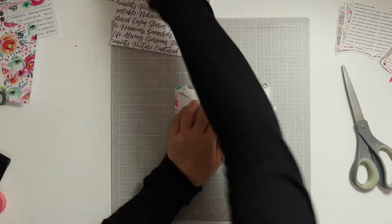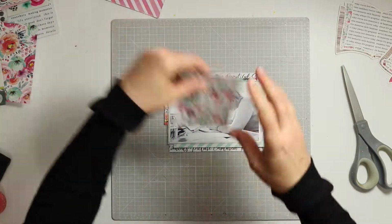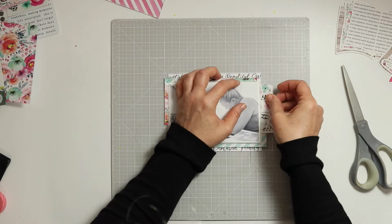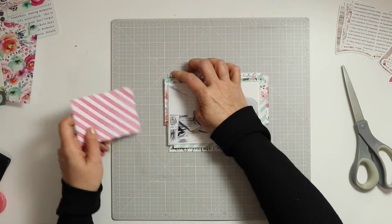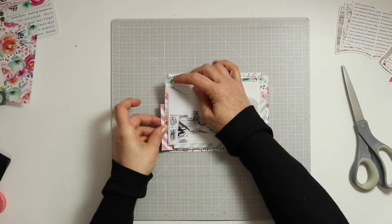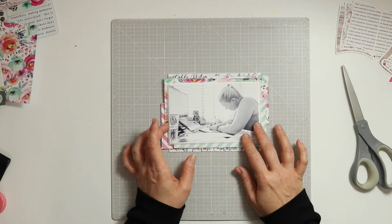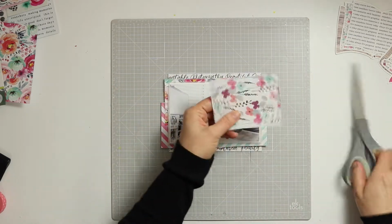Okay, so having pre-cut all of those pieces and pre-stitched them, it's made it really easy for me to just layer everything up behind my photo and play around with it until I find an arrangement that I'm happy with. So when I am creating layers like this, what I'm looking for is to make sure that I've got a nice balance of colors, a nice balance of patterns.